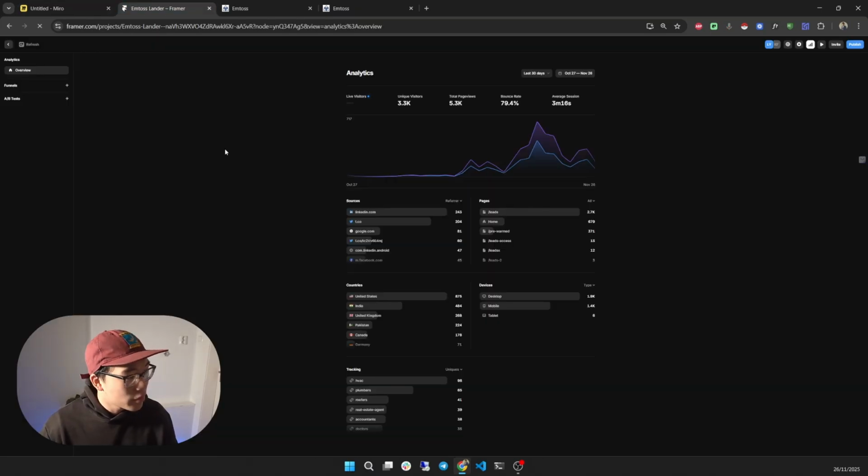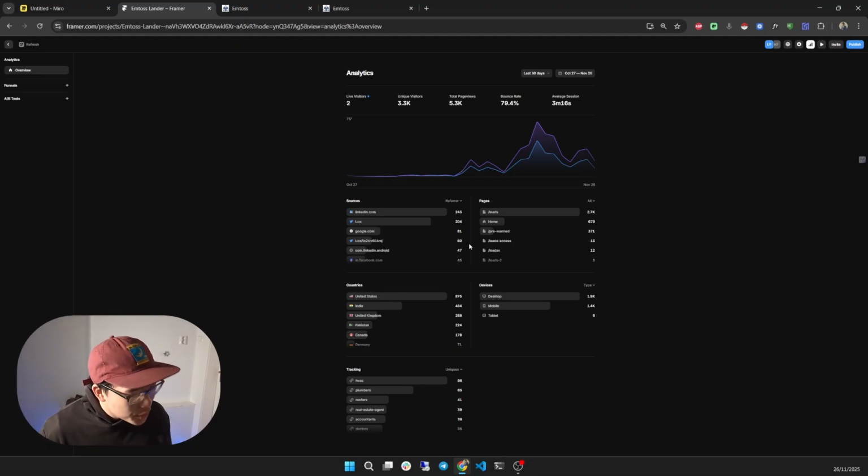We have 3.3 thousand unique visitors in the last, give or take, 2 to 3 weeks. And this is a new strategy that I've cooked up. So I'm going to go into it right now, give you the entire breakdown and how you can do it in a market of your choosing right now. So you don't have to deal with high acquisition costs, spending lots upfront to generate a customer. And also those customers aren't warm, so they don't know who you are, and then you have this long, tedious sales process. So this is the entire process.